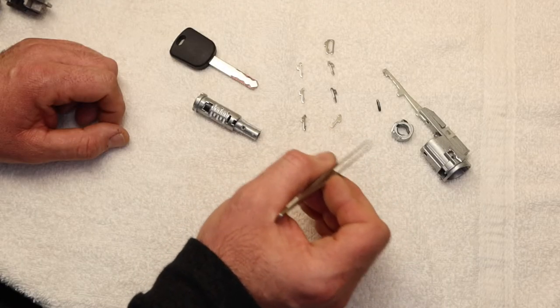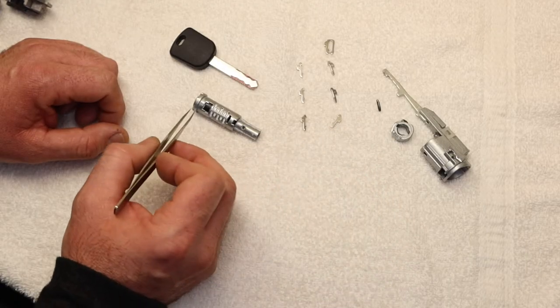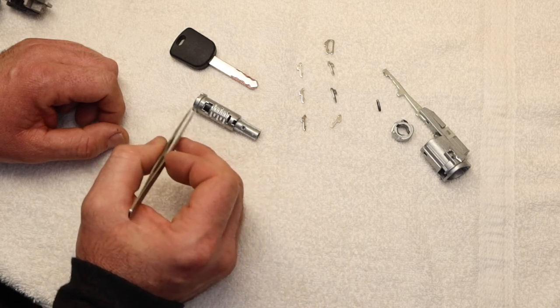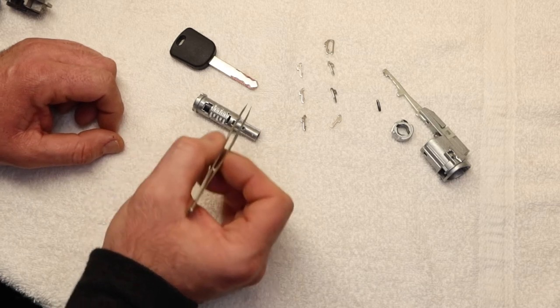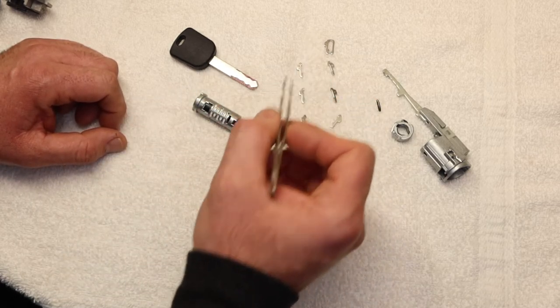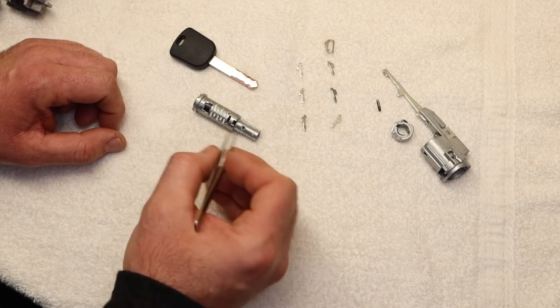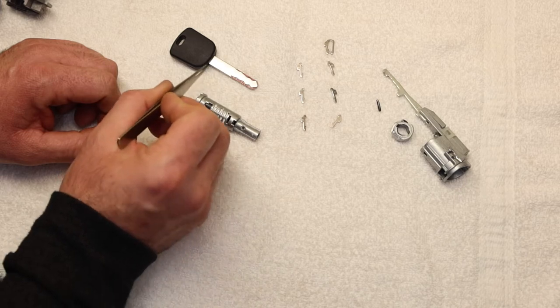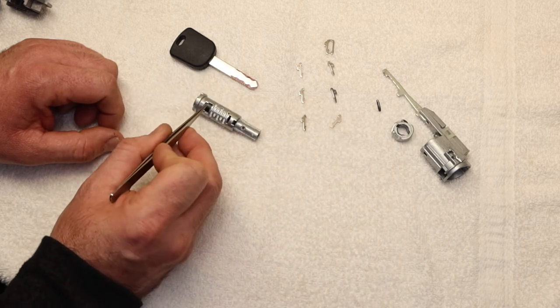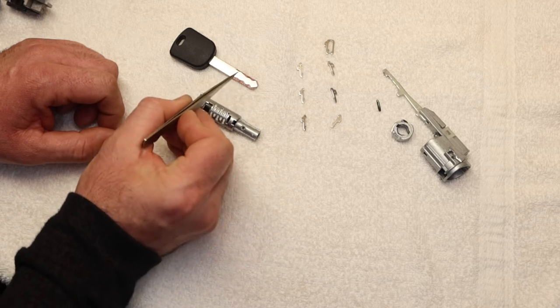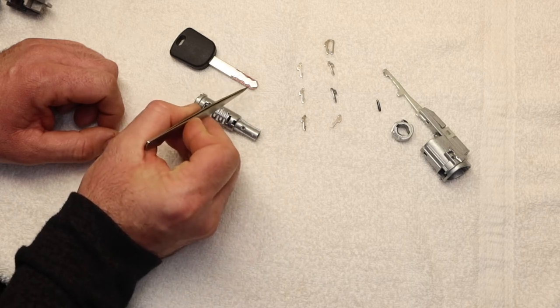We've got our lock components cleaned up. We've got this loaded with white lithium grease and we have springs inserted in the pockets that will ultimately receive wafers. We've got a code cut key. We've got our wafers laid out in the order they need to be inserted. We're ready to start. The only thing that you need to be aware of when coding one of these ignitions is this is a four track high security key. We've got six cuts on either track.